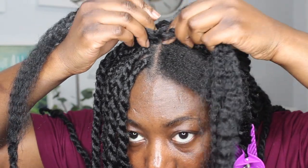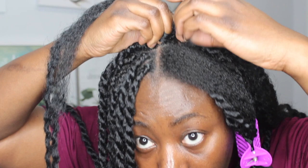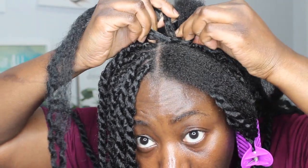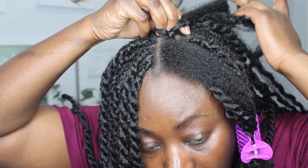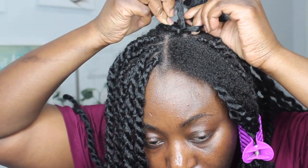Here you can see I have already started, and this hair is the hair I removed, so I'm just reusing it to avoid purchasing more hair. I then proceed to installing the hair. If you want to see a detailed video on how I do the twists, you can check out the video before this one — I will link it in the iCard above so you can see how I did the twists.